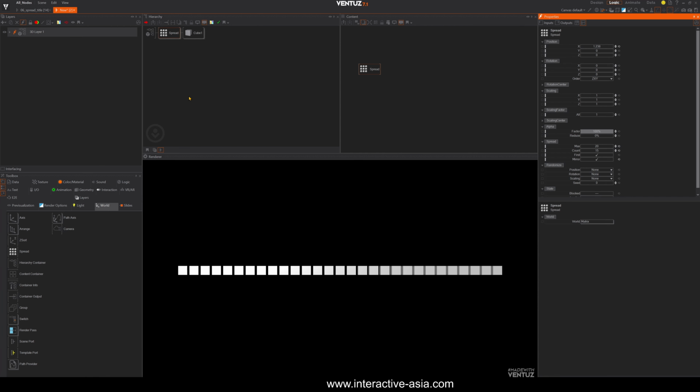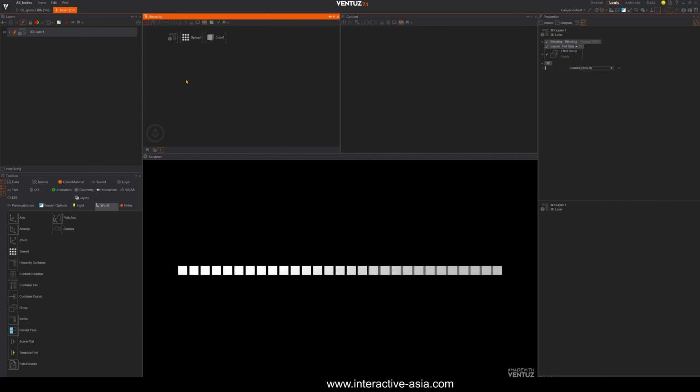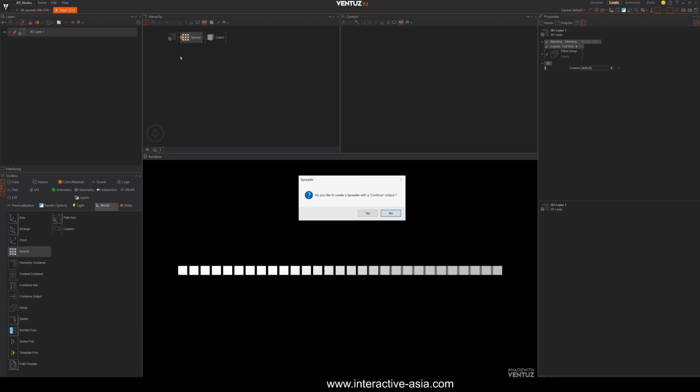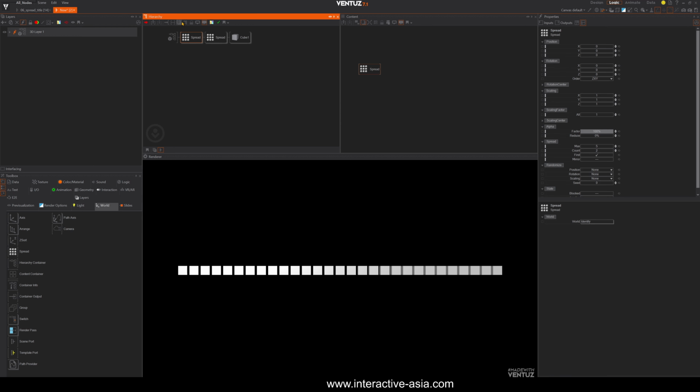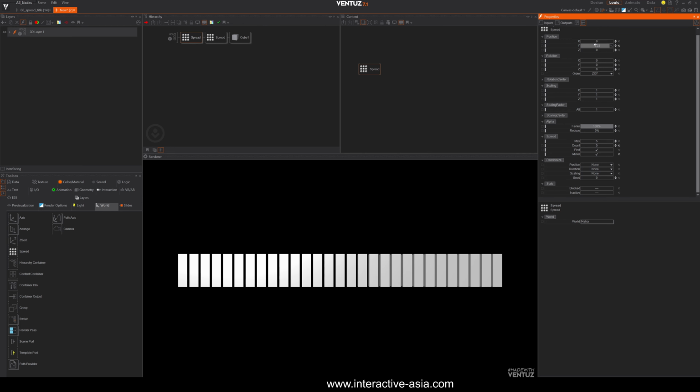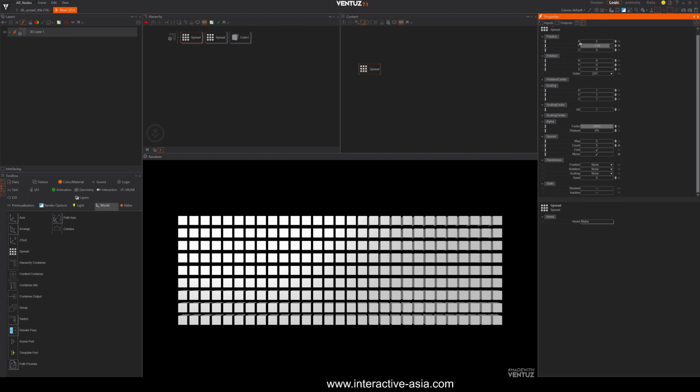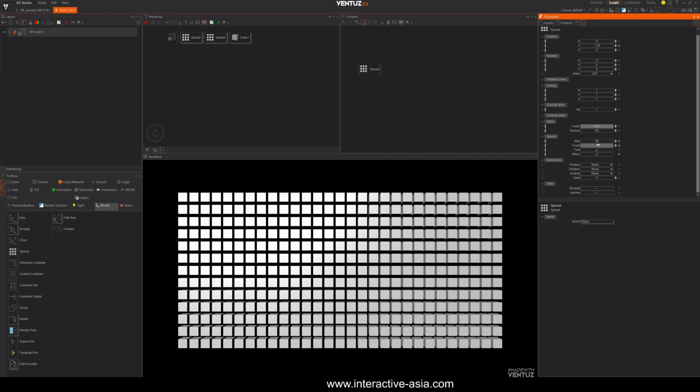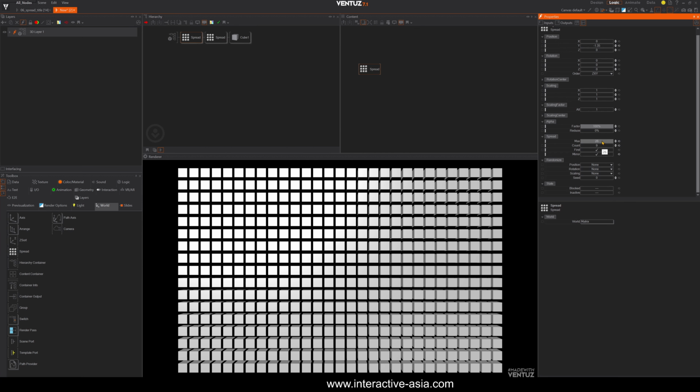Exactly. So what you also can do, you can add more spreaders in a row basically. So let's say this is now your first row, but you want to have more. So I don't want to have a continue output here. And here I want to have, let's say 5, and I want to have it mirrored as well. And I want to bring that down, right? So now you can see with this, you can create pretty easy, pretty quick, some large geometry setups basically, okay? But again, be aware, we're just talking about one cube, okay?